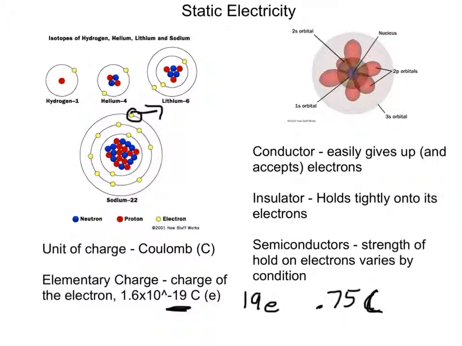Semiconductors, by themselves, without doing anything to them, actually act like insulators. But the trick with semiconductors is, if you put them in the right conditions, you can make them act more like a conductor. One of the really useful things with that is if you apply an electric field of a certain strength, depending upon the semiconductor, they will stop acting like an insulator and holding on to their electrons really well. They'll let their electrons start to go free, more like a conductor, and so you could use one in a wire. That's actually what all of modern electronics is based off of, these semiconductors. Whether it's a computer, a calculator, a smartphone, anything like that is based upon the semiconductor.